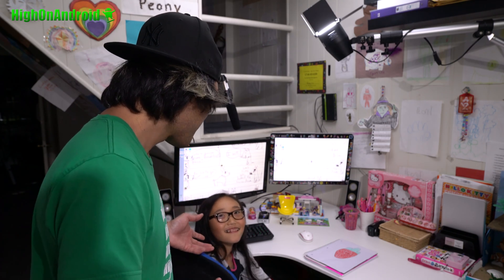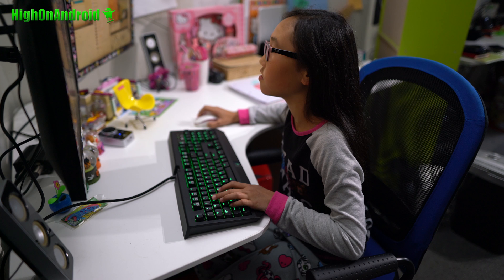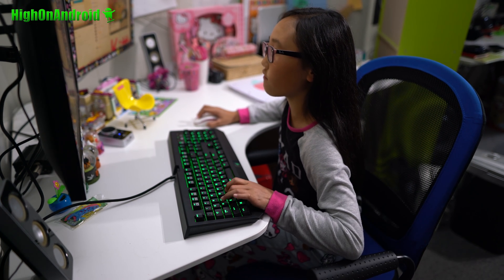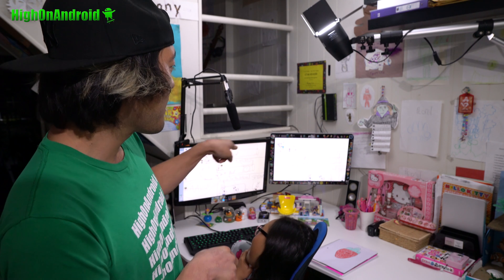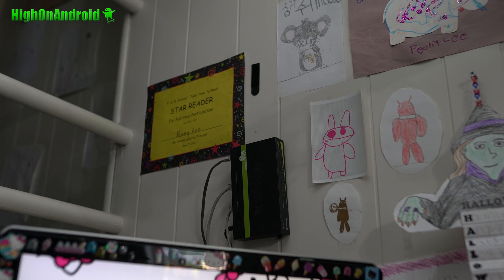I've also upgraded her stereo system because before she was just using the monitor speakers and it was horrible — right, Peony? This sound was horrible. Now it's way better. I upgraded her with my old Logitech G4, which is actually over 10 years old, but I don't need it, and it's great. I also upgraded her with a new keyboard — a Razer BlackWidow Ultimate gaming keyboard — because the one I had was a free junk keyboard. It's a pretty good setup, and I've got Ethernet hooked up to a gigabit box. We get about 100 megs down, 20 megs up, so she could stream 1080p flawlessly, even at 60 frames per second.